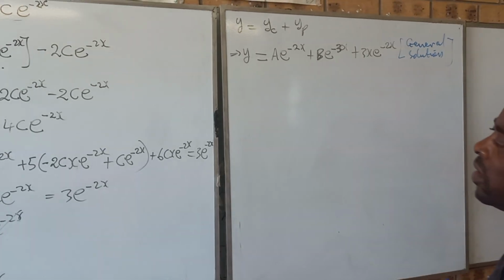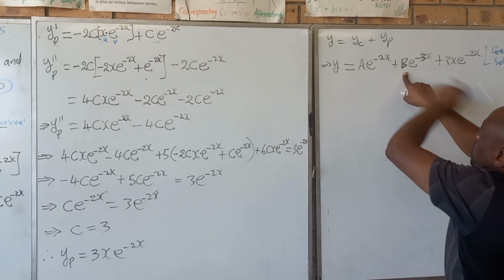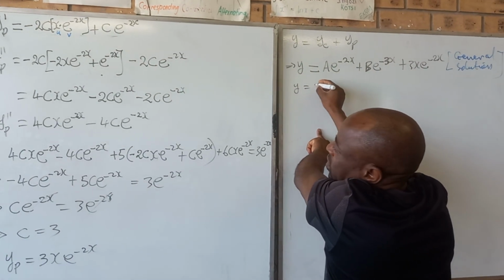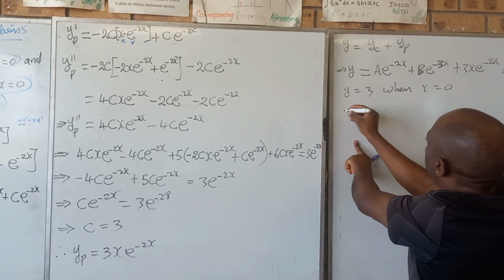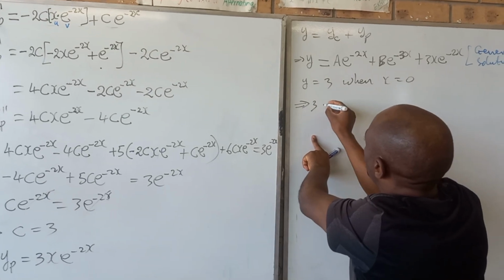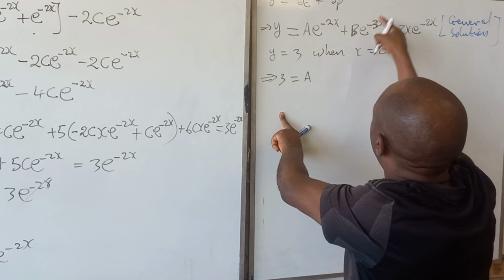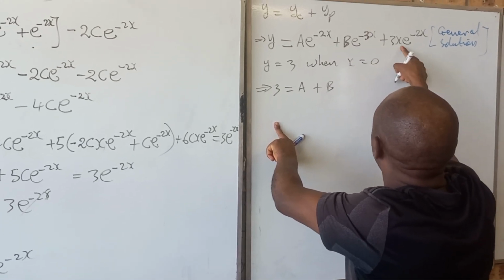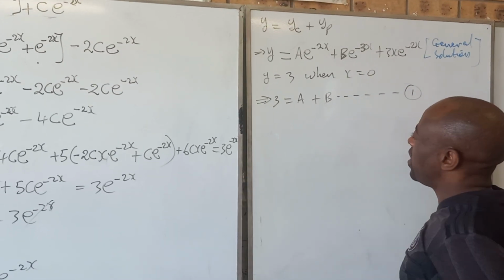So you can see up to so far, we did not touch the conditions that were given from the beginning. So if we go back to the conditions to help us get a and b, so as to arrive at a particular solution, the first condition says y is equal to 3 when x is equal to 0. So what does that mean? If I go through the whole general solution, I will replace y by 3, I will replace x by 0, e to the power 0 is 1, e to the power 0 is also 1, and left with b. Don't forget here, 0 means this is 0, so that is my equation number 1.